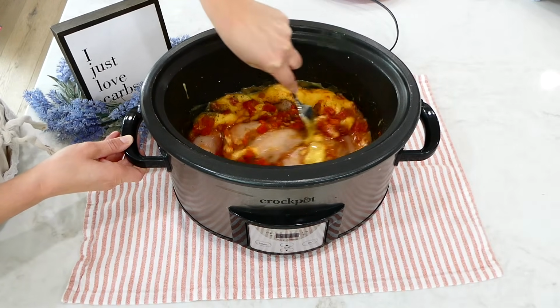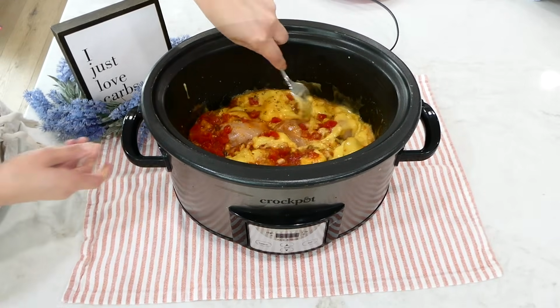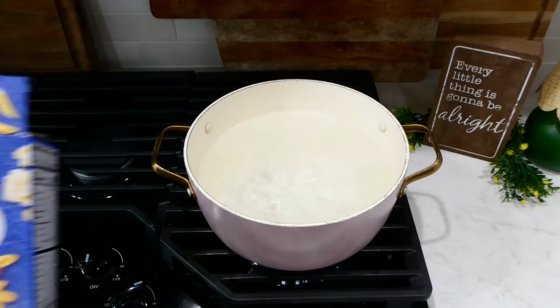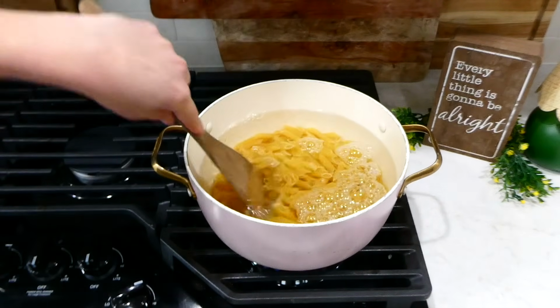You gotta trust me on this recipe. My little ones ask for it time and time again. It is so delicious. It really is good. Just trust me. But let it cook on low for about 5 to 6 hours.